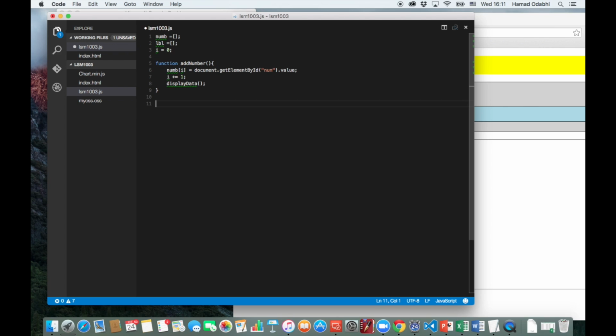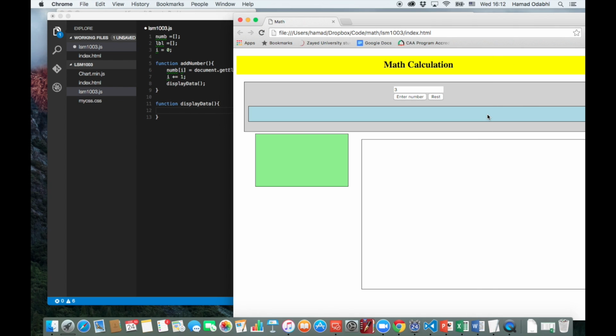Let's look at what that function can be. So we'll say function displayData, and here we need to add those data as a string, so they come one after the other.